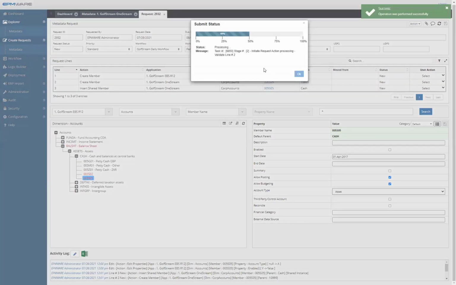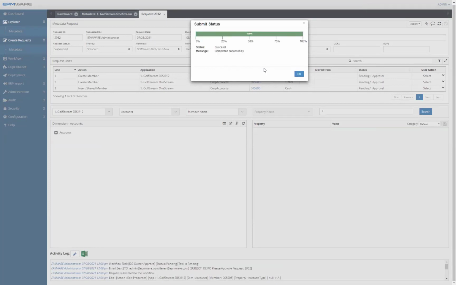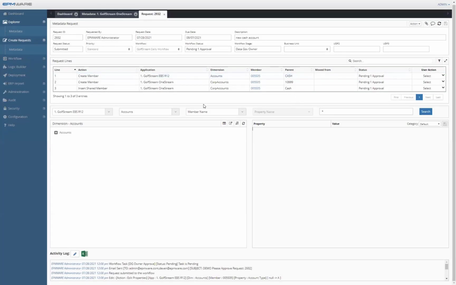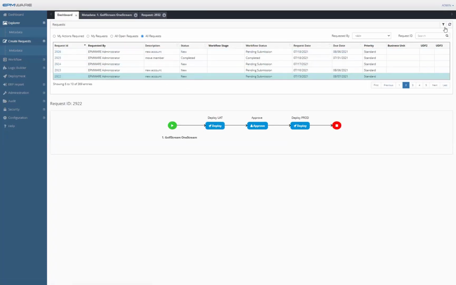EPMware kicks this off and notifies the next person in the workflow to come in and either add additional members across the application suite, or simply approve it and move it along to the target application. Now let's go back to the dashboard and take a look at 2932. Oops, 2932. Where are you?